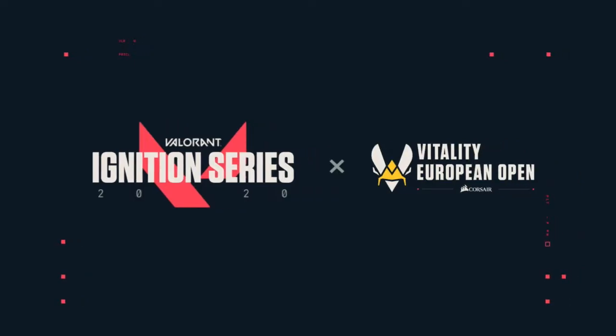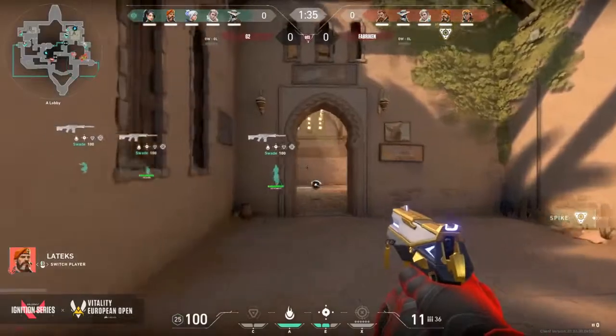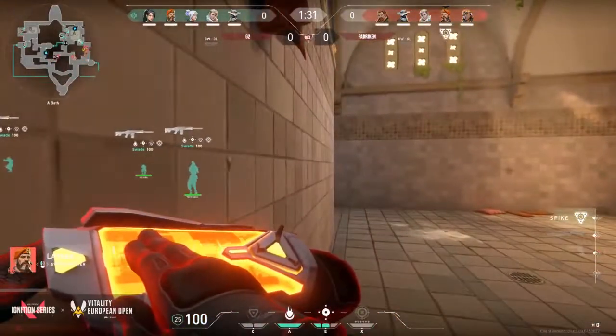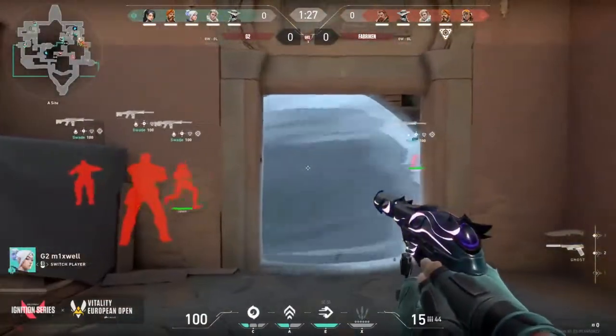Rather than just standard death. But here we are then, straight into it. Top 8 teams here in the Vitality Invitational. G2 versus Fabriken. And it is going to be Latex here pushing forward.